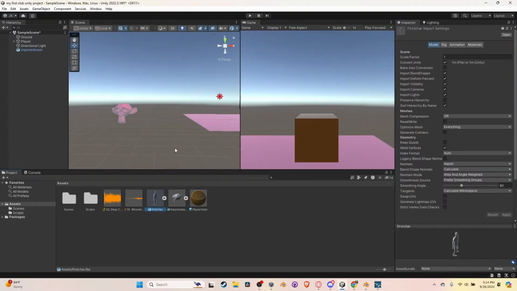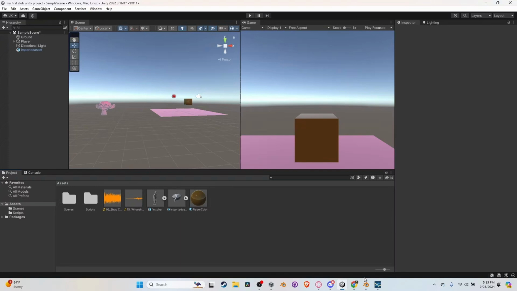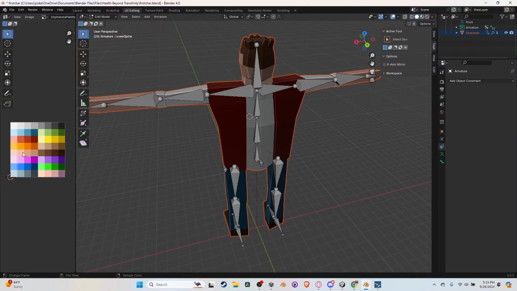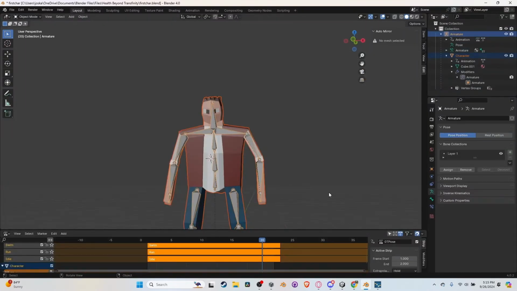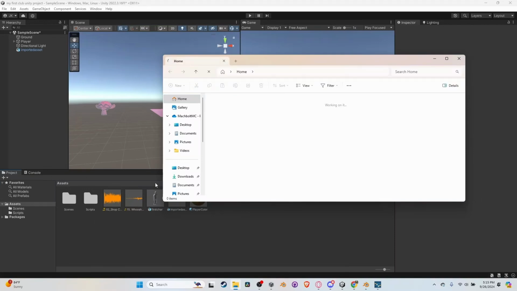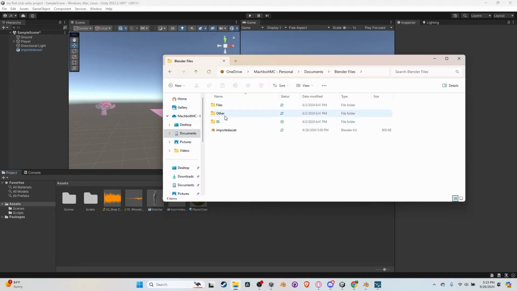And as you can see, the colors are not showing for this game object. And there's a reason why. Something we'll actually have to do is use the material that we used in Blender. Something I used in Blender was a palette. If we go here, this is the palette I used for this project. You'll want to import that same palette into this scene as well. So I am just going to import that real quick.